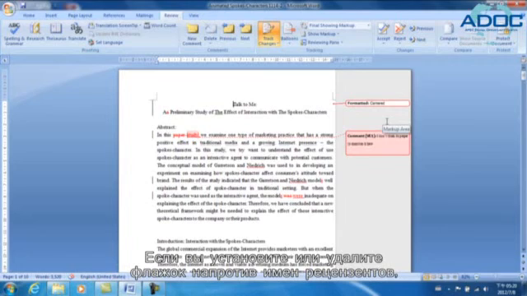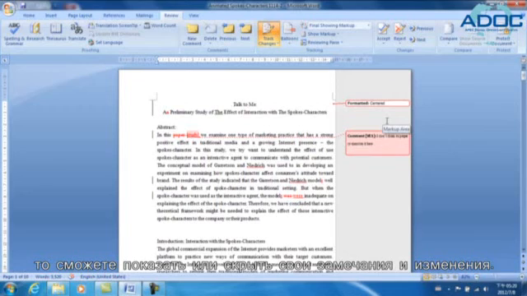If you check or uncheck these reviewers' names, you can show or hide their comments and changes.